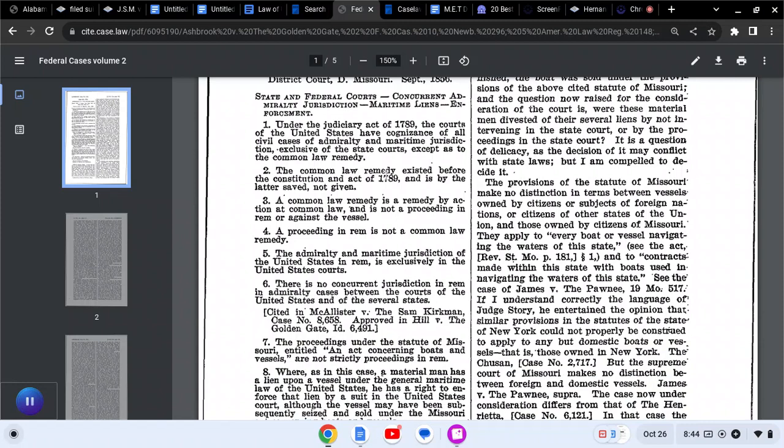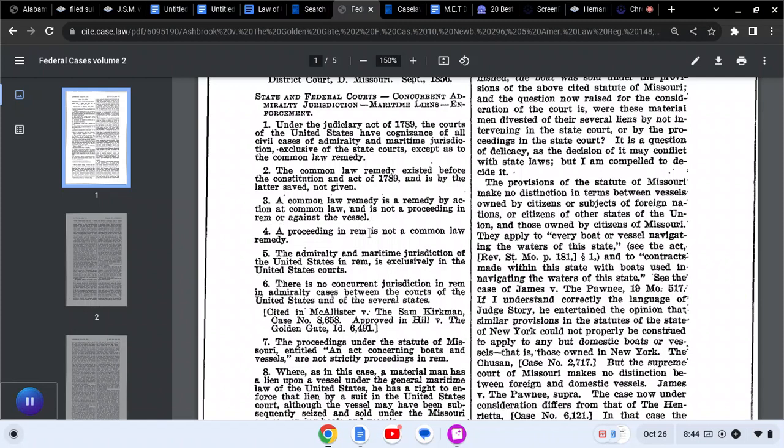It says the common law remedy existed before the Constitution and the Act of 1789 and is by the latter saved, not given. A common law remedy is a remedy by action at law. Notice they don't say in admiralty, in equity, in maritime. They say at law. That's what at law means. Common law. And it is not a proceeding in rem against a thing or against the vessel.